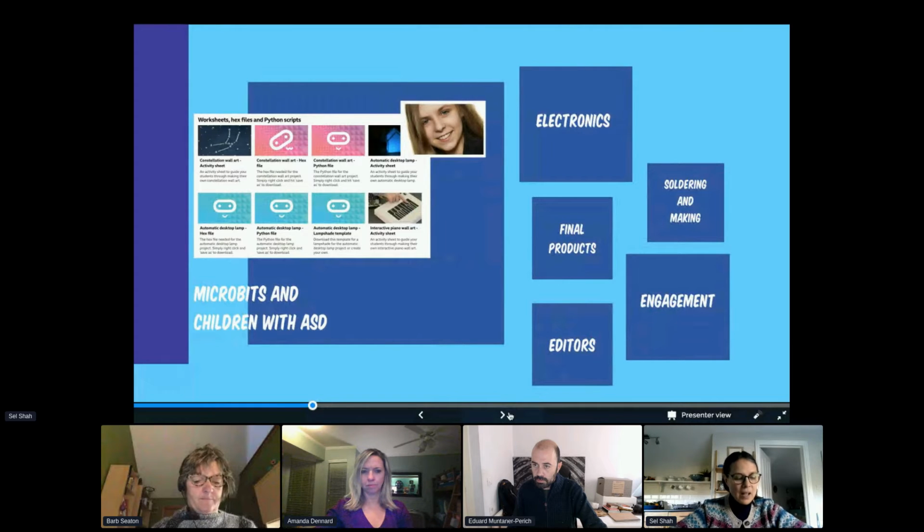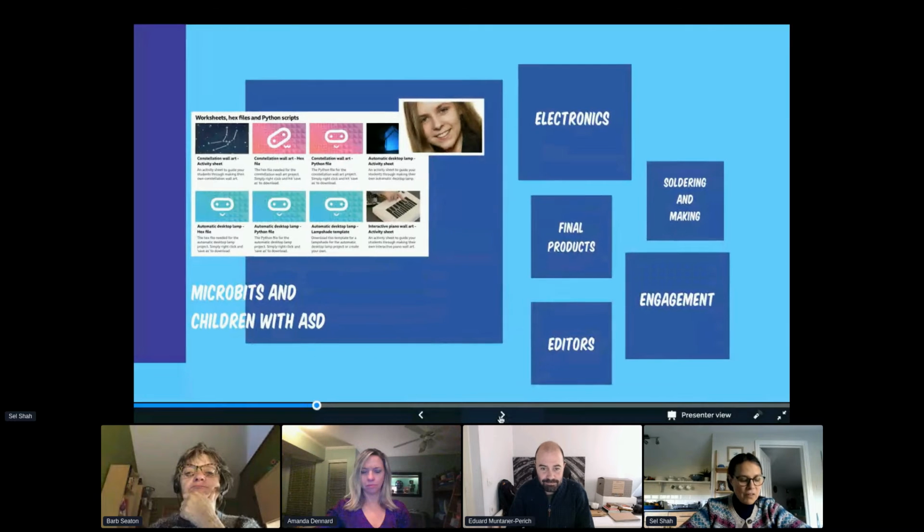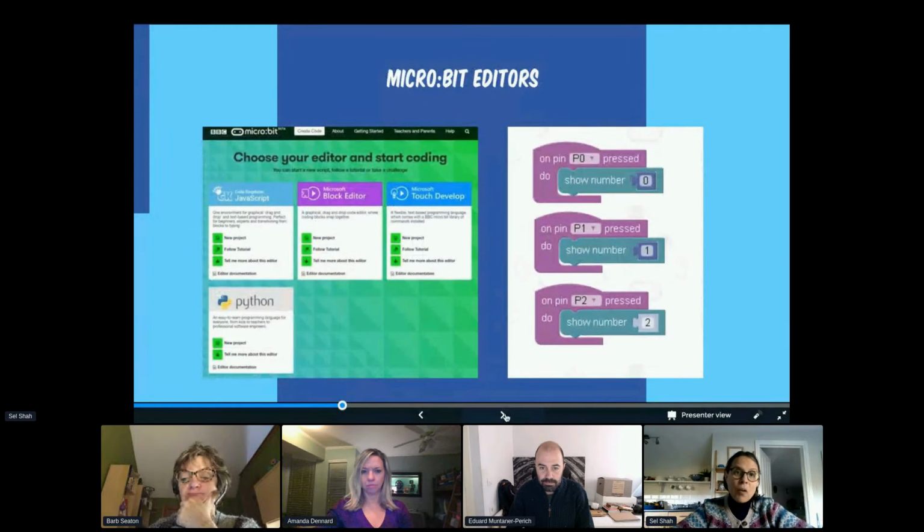We gave a microbit device to each of the 6 Key Stage 3 pupils for use in lessons. Of the 6 pupils, 1 pupil didn't attend school, 1 would refuse to engage with computers or coding, but the rest were mostly fully engaged, and they learned to code using both the block editor and the Touch Develop interface, which is no longer available at this point. The projects that went really well always involved some form of practical element, usually games. But one of the big advantages of the drag and drop nature of the text-based Touch Develop was that pupils didn't have to be able to spell, or remember command syntax to the extent that they would need to with a programming language like Python. So it worked really well.